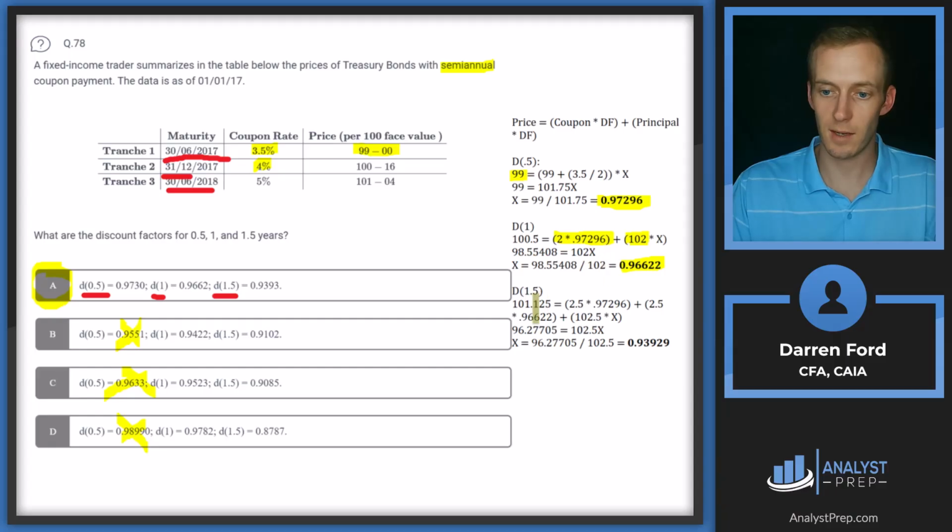So then we're going to take our price at D, or at the 1.5 year mark. Sorry. And then we can see this does correspond here. So that's good so far. So then we're going to use these discount factors in here as well.